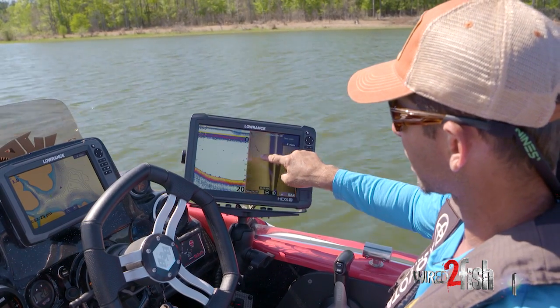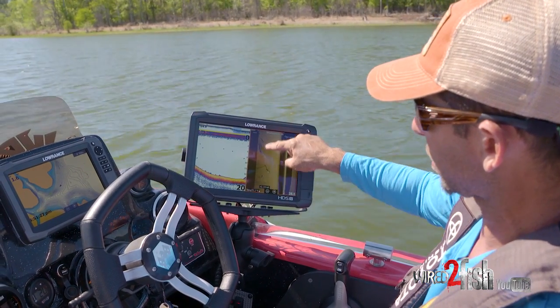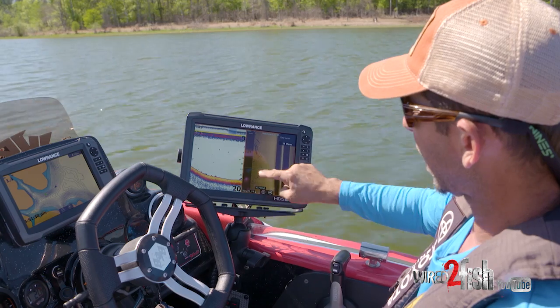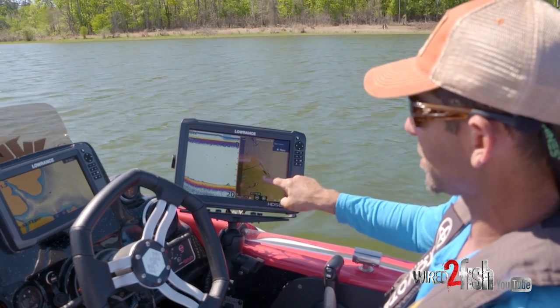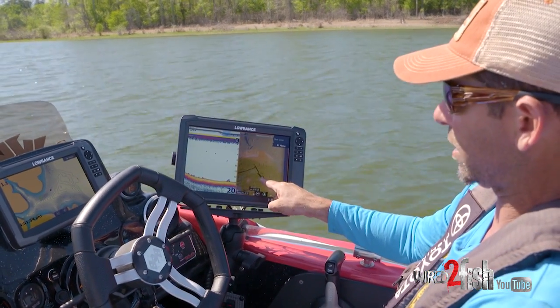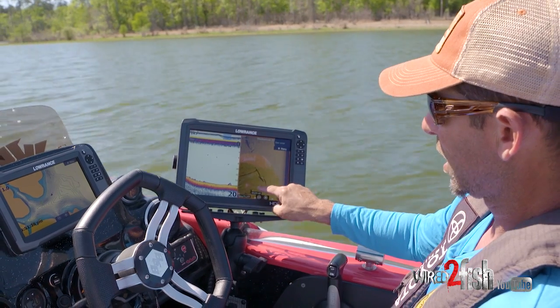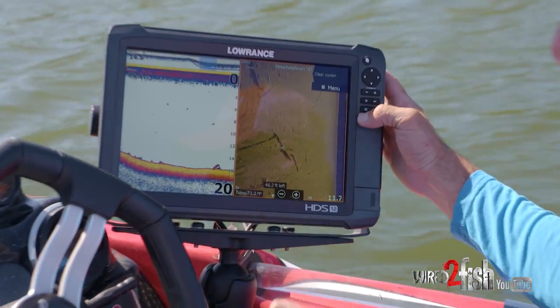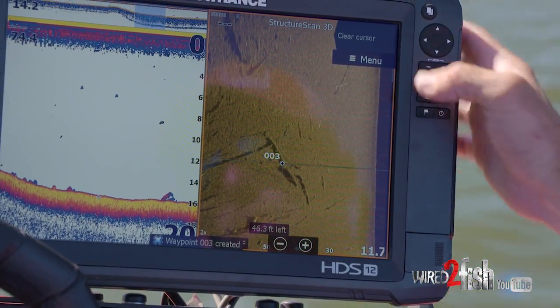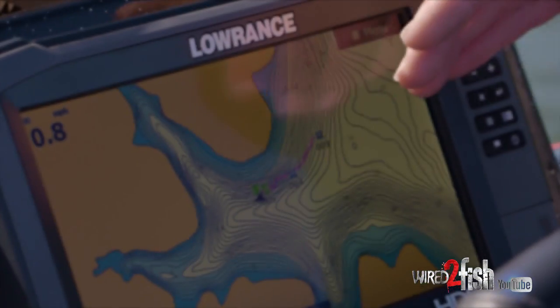So the nice thing on the Lowrance is I can scroll back and look, there's actually 2 piles here, and I can zoom in on those piles. I can see there, I mean, you can look at it. There goes a branch, there's a branch, and I could hit that, put my cursor on top of it, drop a waypoint, and now I've got that piece of cover on my graph.